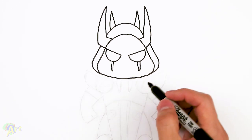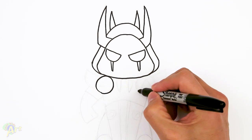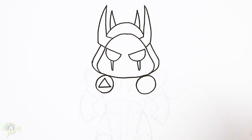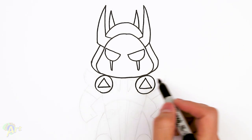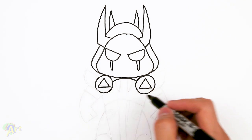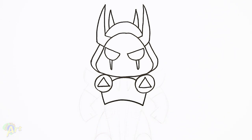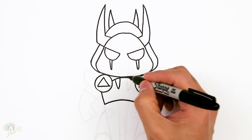Alright, and then for the body here, we're going to draw in these little two, I don't know what they are, looks like buttons. Let's draw two big circles like this first. And then inside, we're just going to draw in a triangle. Okay, and then for the chest plate here, we're going to draw in just one curve side to side. And then now we're gonna fill in the rest of the body here. So we're gonna come down and then curve this. This is gonna be his hip, his waist area. And let's just add a little bit of detail in here for his armor.